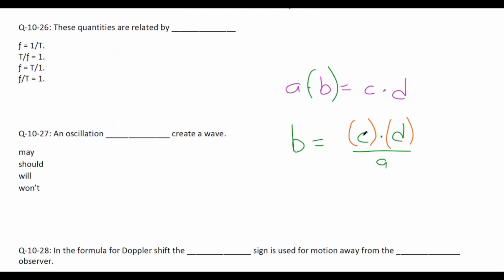Because let's say I make C smaller, then that's like having less pizza, and then I'm going to have less that I'm going to get to eat. A, on the other hand, and I'm going to switch colors to stress this a little bit, A is different. A is in the denominator. A lies. It does the opposite of what you expect. If I make A bigger, that's like having the same amount of pizza, but now I'm sharing it with more people. And if I have more people eating my pizza, if I'm dividing by a bigger number like this, then I'm going to have less left over.